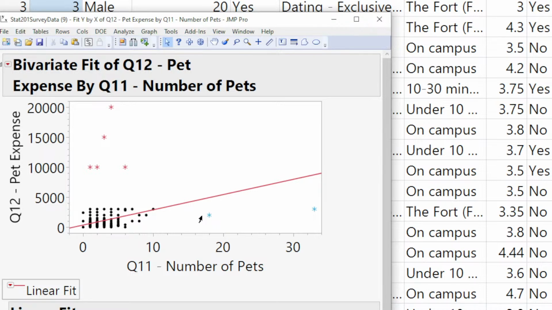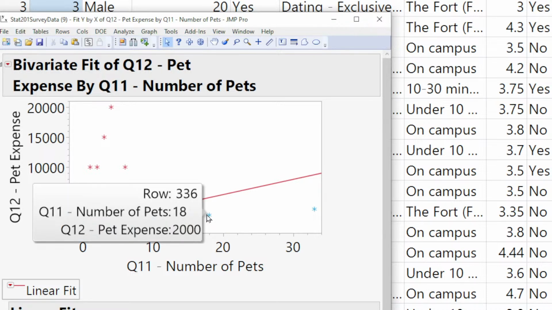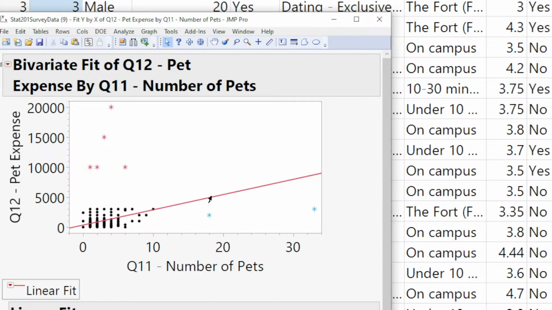So think about this. This person right here spent $2,000. They were expected to spend about $5,000 according to the model. So what am I trying to point to right here? The predicted is higher than the actual, so less than expected. So they have a negative what? Being below the line right here means you have a negative what?